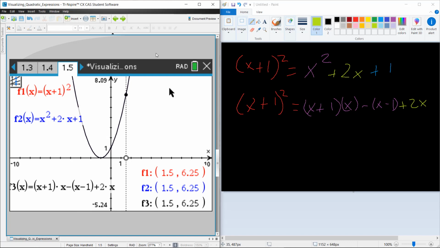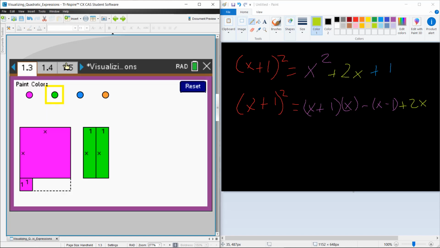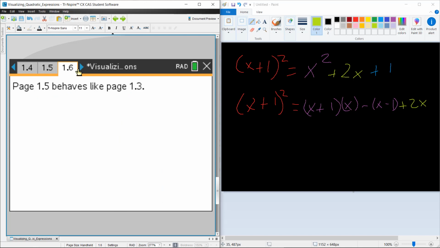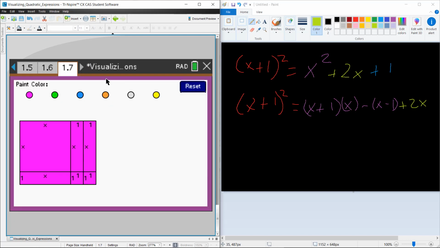So now what I'd like you to do is, on page 1.5, if you haven't inserted the graphs pages as before, navigate to the page that looks like this one, where we have the quantity x plus 2 times the quantity x plus 1. I want you to navigate to this page and make a couple of expressions that you can check and verify. Pause the video right now and play with that and come up with some conjectures for yourself.